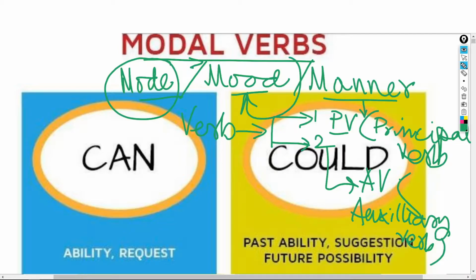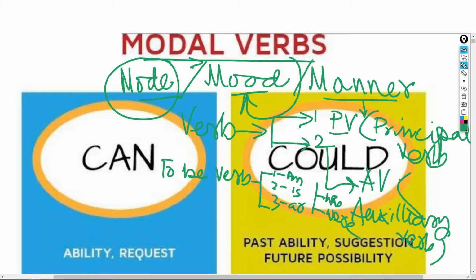Say for example, my dear children, very briefly let us have a discussion. There is the to be verb. Now this to be verb has five forms: three in the present tense like am, is, are, and another two in the past tense like was and were. Again there is the have verb, H-A-V-E. This have verb has three forms. One is have, another one is has, and the last one is had.